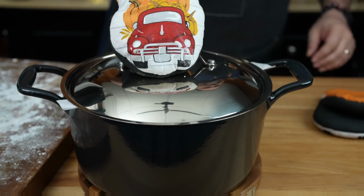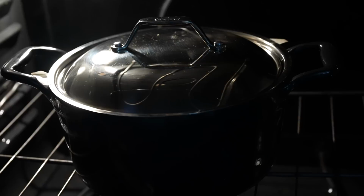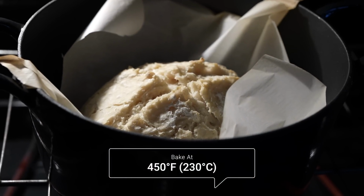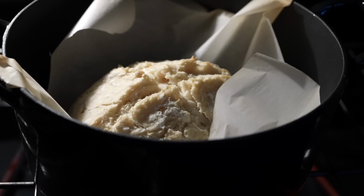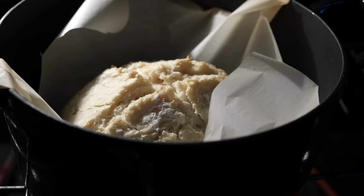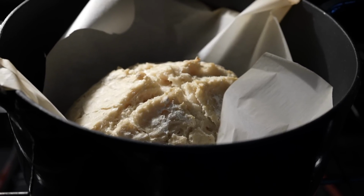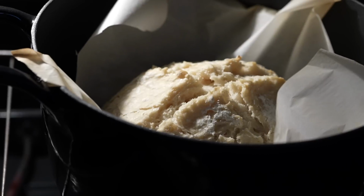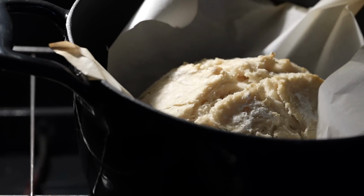Cover the Dutch oven with the lid and bake for 30 minutes. After 30 minutes, remove the lid and continue baking for an additional 15-20 minutes or until the bread is golden brown and sounds hollow when tapped on the bottom. It's like a drum solo but with bread instead of drums. Who needs music when you have freshly baked carbs?